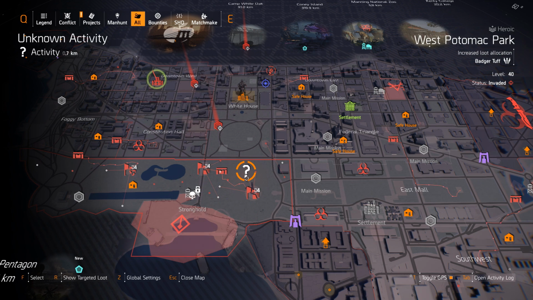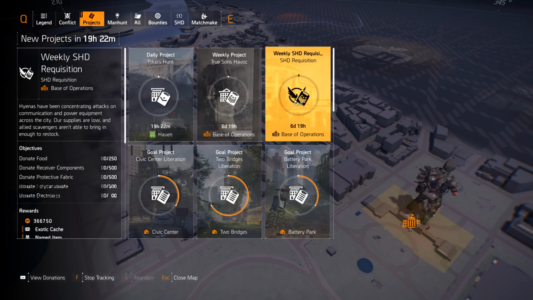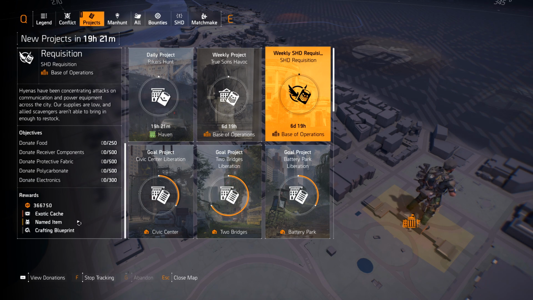Since it's a weekly, you don't really have to stress, but most of you probably have all your food already in place. And so definitely you can donate, get an exotic cache, and get an exotic weapon. So this is a very good deal for people who may say, oh, I don't have enough exotics or whatever. I would say that you prioritize and take it.